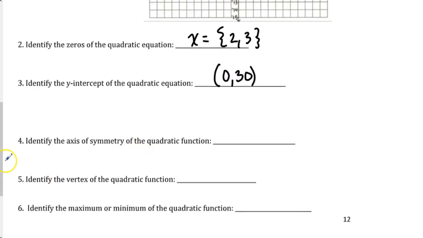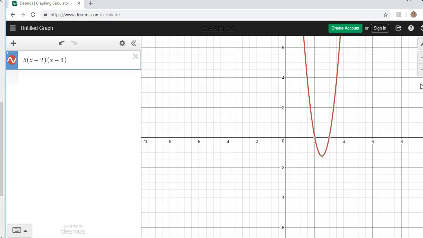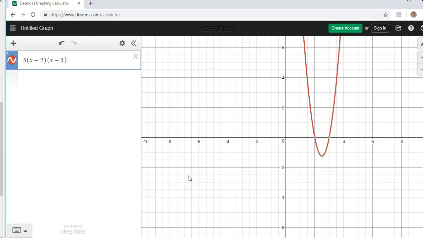The axis of symmetry. Well, let's go back and take a peek at that. So maybe what you can do is hit this house here, and it will take you back to a default zoom. It's a little kinder zoom there. So in terms of seeing where the axis of symmetry is, well, it's between 2 and 3. So halfway in between 2 and 3 is 2.5. So the line x equals 2.5 splits that in half. Remember, we always write an axis of symmetry as an x equals equation. Identify the vertex. Well, looks like the vertex here we can identify as 2.5. And when we cursor over it with a computer, it gives us the y value, negative 1.25.